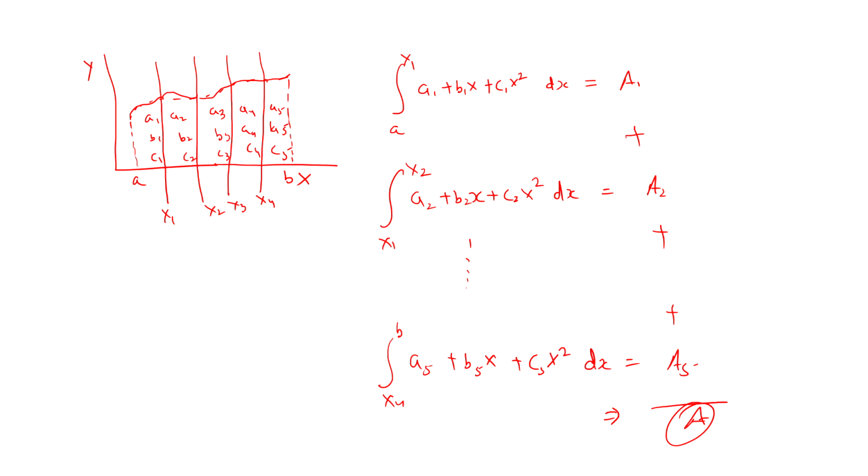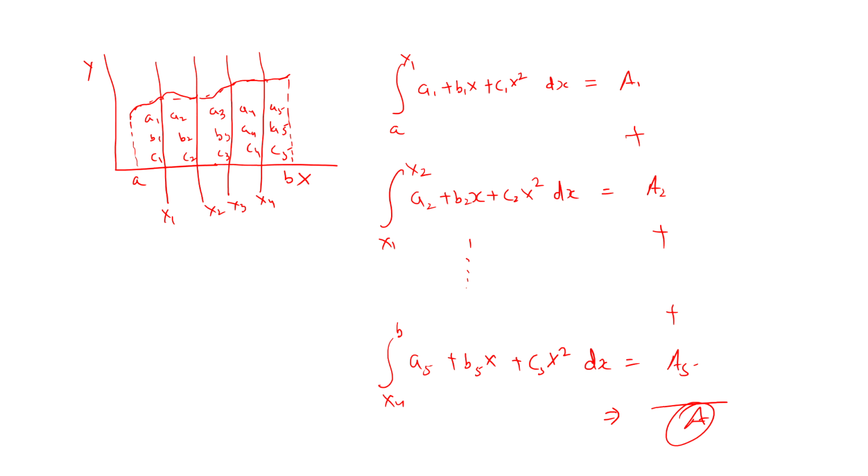So why is this important? Suppose we want to calculate the area under the curve, but the function has a very complicated form and it is very difficult to do the integral of that function. In that case we can do the numerical integration, and to do it first we need to generate the data points. So we will divide that range into small segments, insert the value of x and find out the value of y. So this is how we will generate the set of data points x and y.